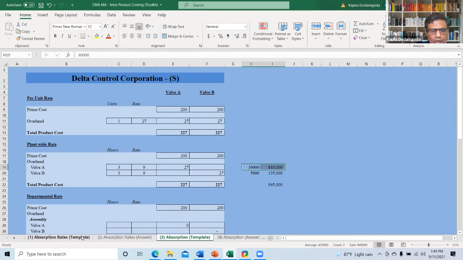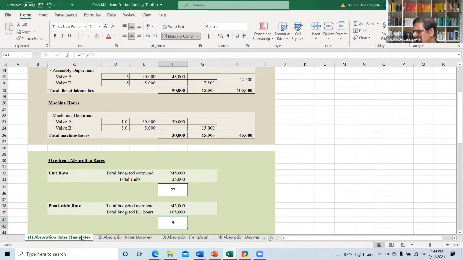Right. Now we go back to the next computation. What does it say? Kapila, can I? Yeah, just because I did it, I got the same answer, because what I did was the unit rate, because I noticed the labor hours are the same. So I just used that to arrive at the plant-wide rate. I know if the labor hours are different, it will not work. In the exam situation, will that be an issue? Since the labor hours are the same, I just used the unit rate. We are ending up with the same answer.